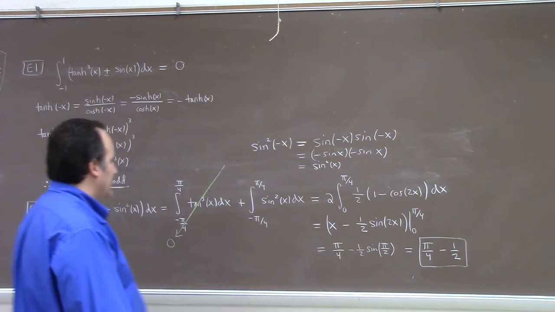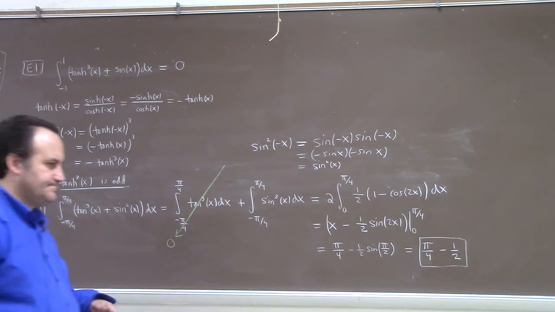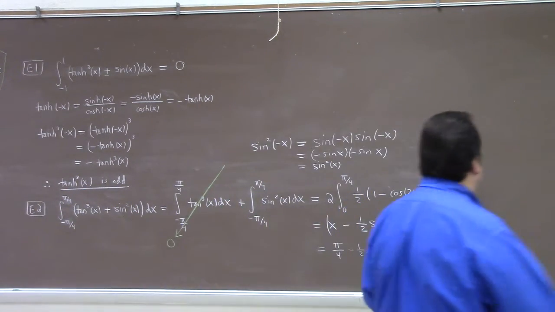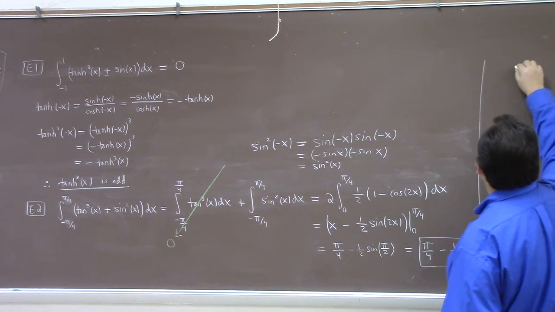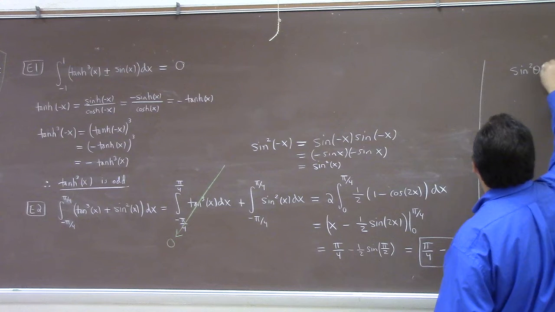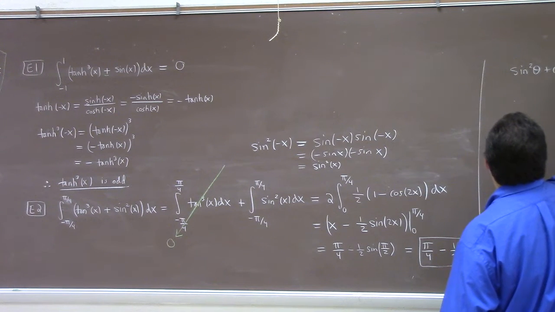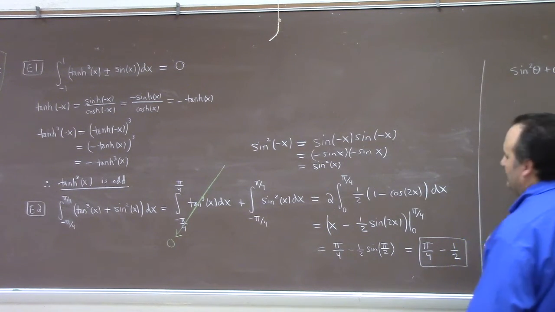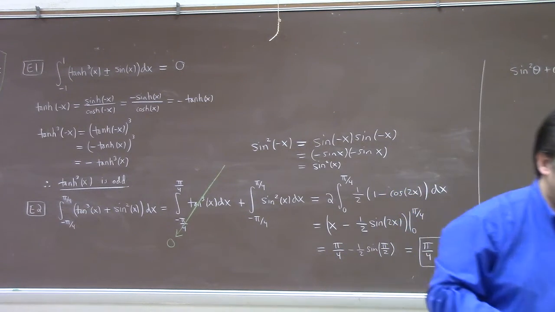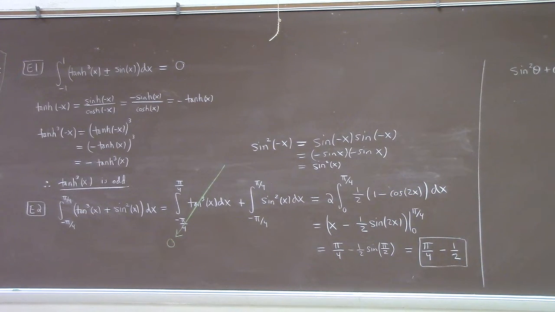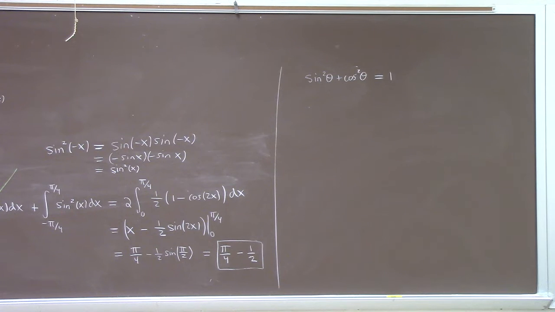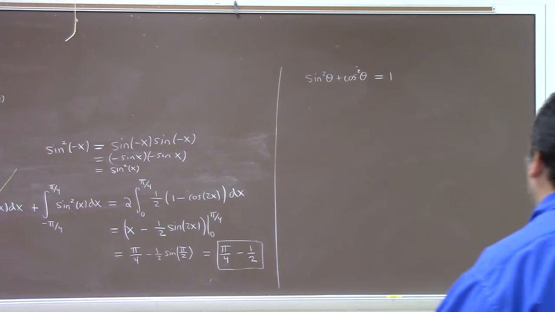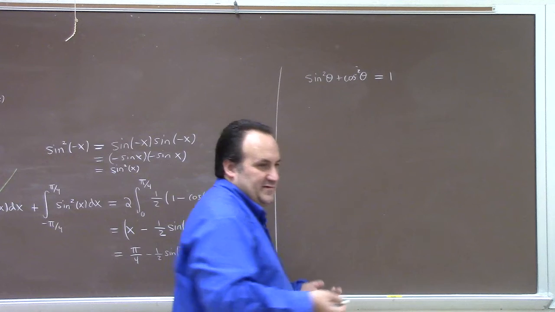Okay. Consider this. So this is a kind of sneaky calculation. Sine squared theta plus cosine squared theta equals 1, right? I'm going to show you this trick, and then I'm going to behave and get back to sort of standard topics. But just indulge me for this one. So we all agree on this, right?